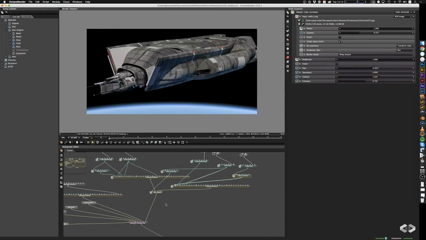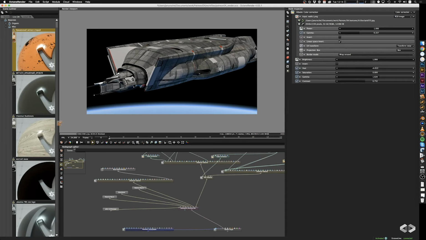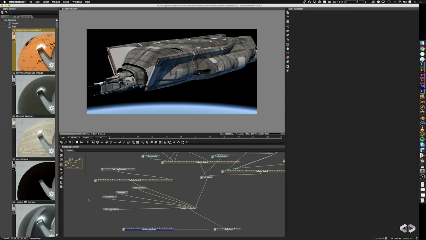Let's see if we have something more funky for that particular material. The miscellaneous category in Octane, and the Octane database has some really funky stuff that I guess doesn't really fit necessarily into a straightforward category, but can nevertheless be quite interesting.